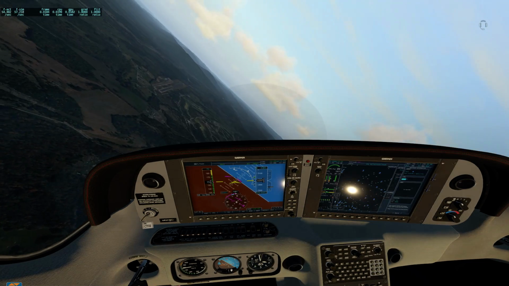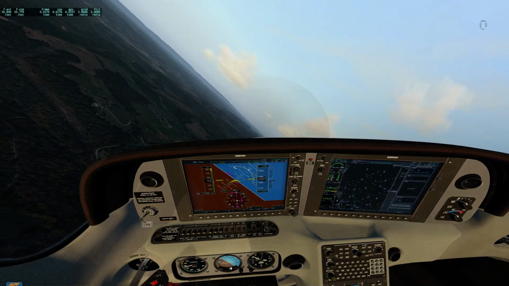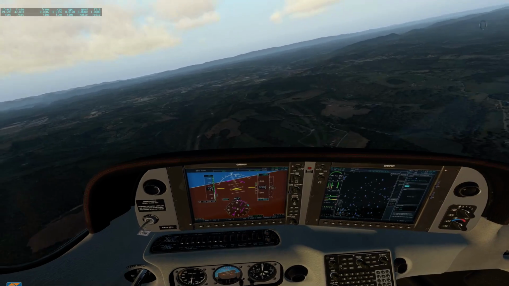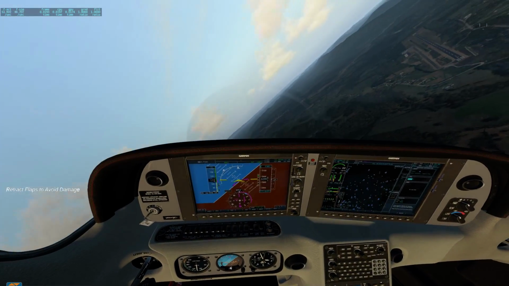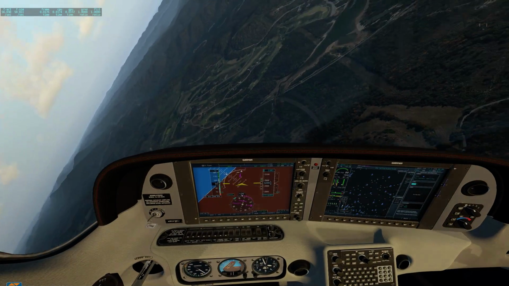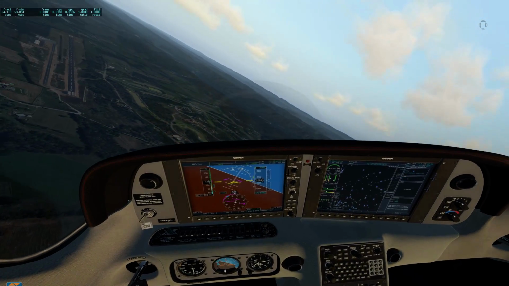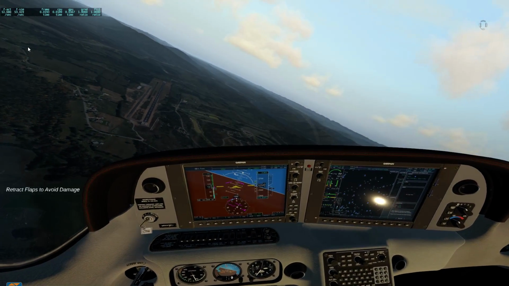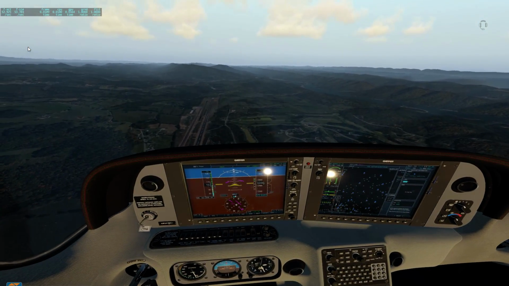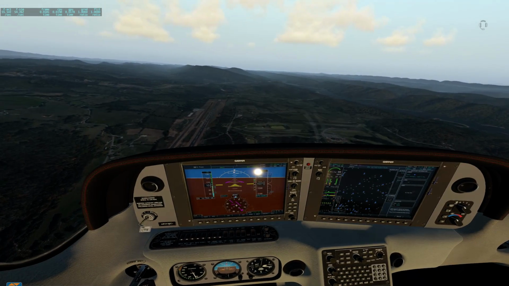Now I did not, I think I did not do New Tazewell. I did 186, New Tazewell was 182. Let's try this again, let's come around. Runway 25. I think we need to make our approach at, say 90. Got full flaps, I think.